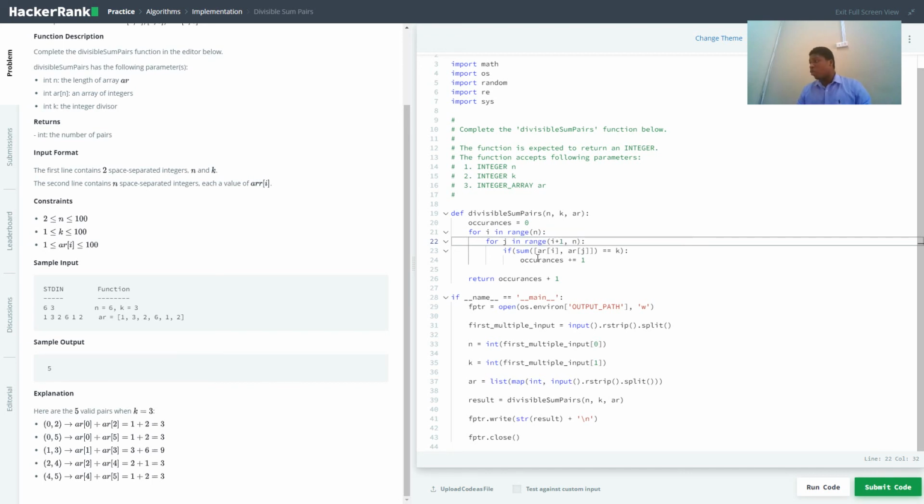Now within the second for loop, I check the value of I. If you sum I and the next value, which is 3, then the next one will be 1 and 2, 1 and 6, 1 and 1, 1 and 2. That's what I'm doing. For example, if I is 1, I check if 1 plus this next element, which will be our j in this first iteration of the for loop, if 1 plus 3 is divisible by k, because the question said it should be divisible by k.